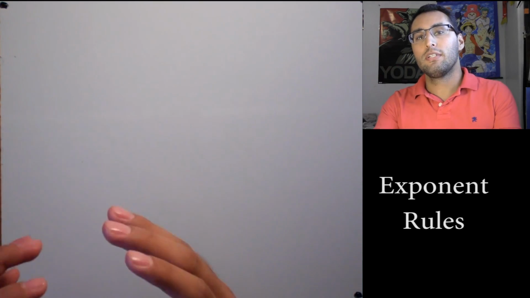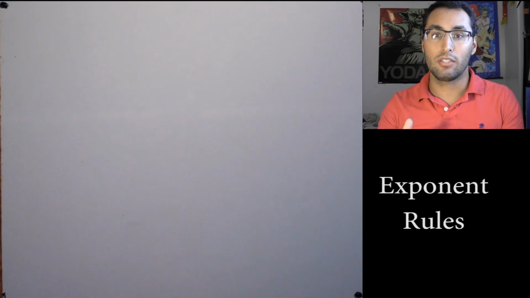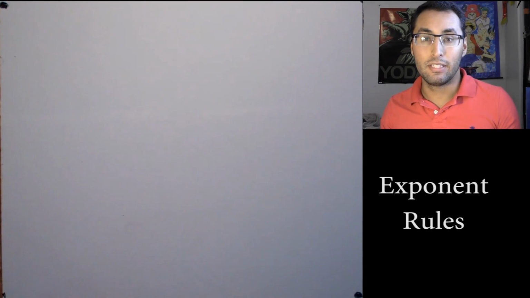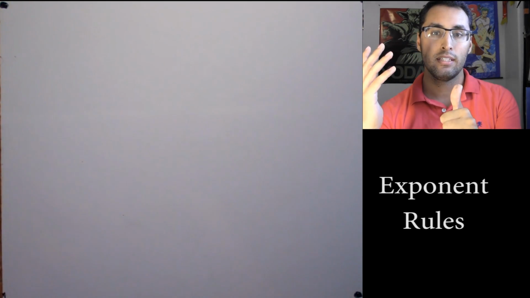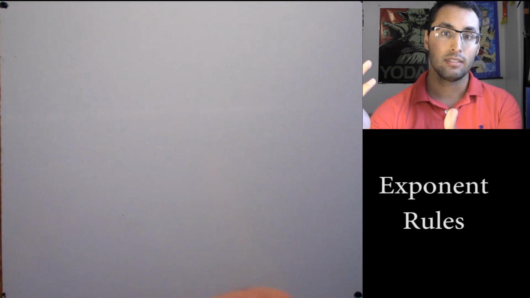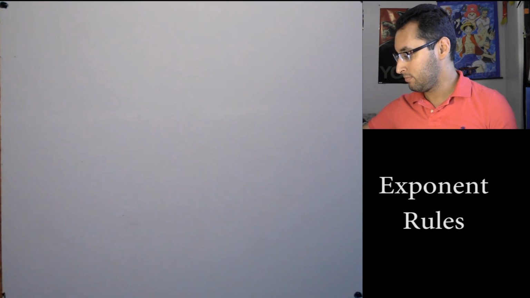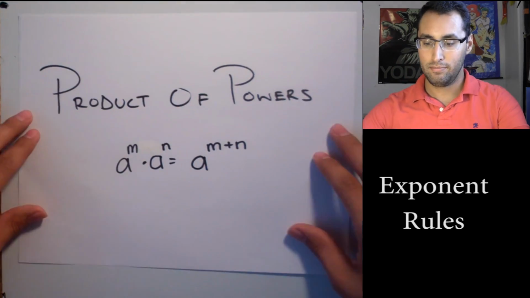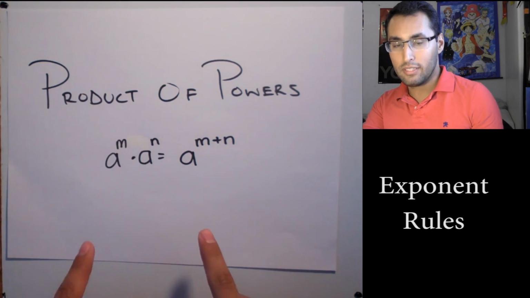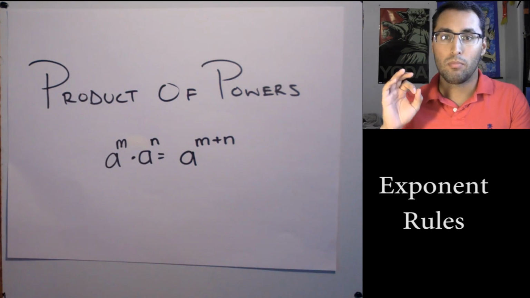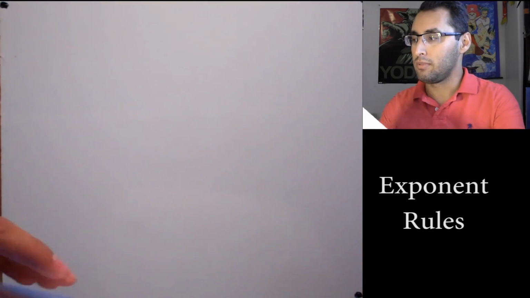Okay, so this video is dedicated to different types of exponents and different types of calculations. Overall, in this video, you're going to see 6 different ways or properties and rules for exponents. Okay, so I'm going to give you the first one. The first one we're going to be talking about is product of powers. And you see the rules over here? I'm going to give you one example per property. Okay, so your example for a product of powers is going to be this.